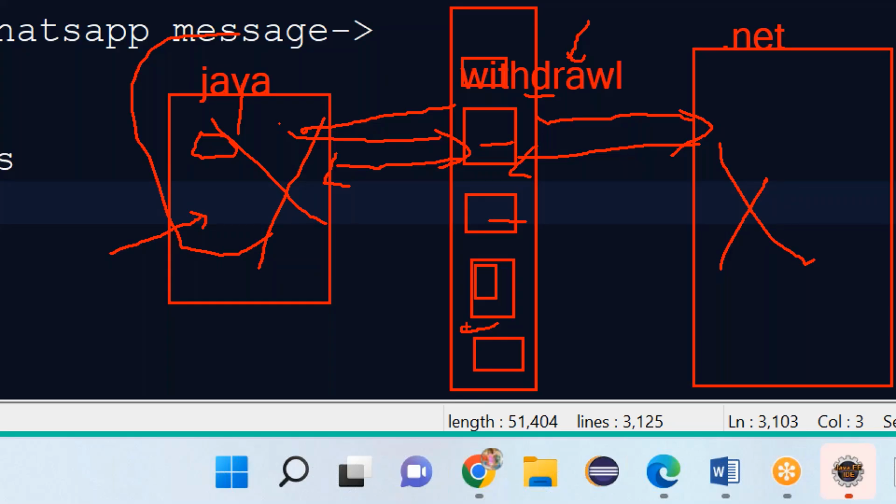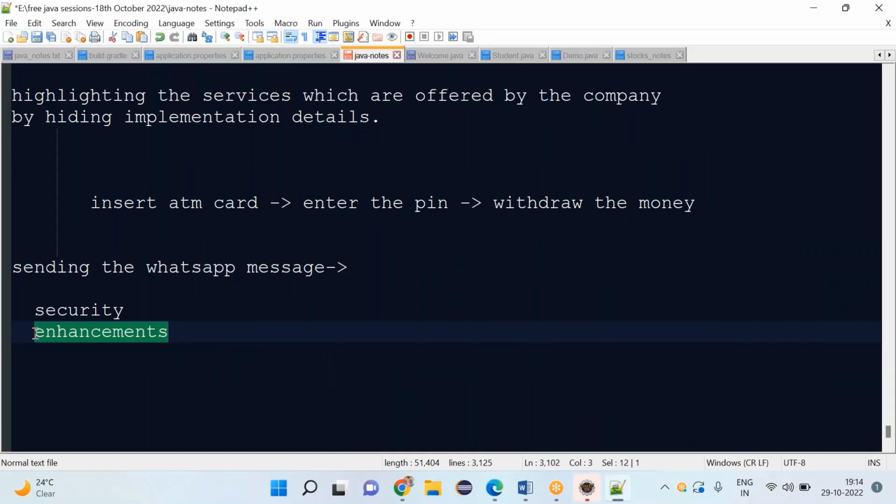Meaning that enhancements become very easy. If you want to add anything to the existing code, we can do it easily. That is what we call enhancements: adding something to the existing code. So abstraction also provides the ability to perform enhancements very easily.